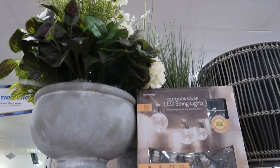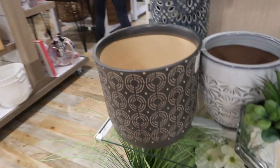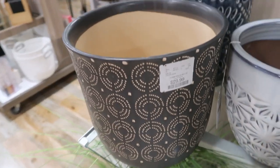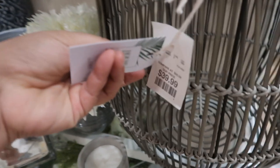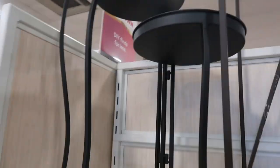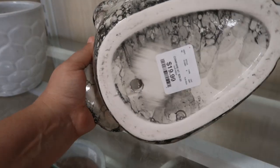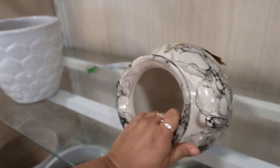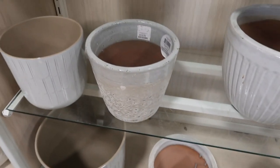These are nice. These are so heavy. $39.99. That's nice. I can't see the price — it looks like $39.99. That's nice, I love that. Made in Spain. It's one thing I love about their pottery here is it's made in other countries. You can really see the culture in it.